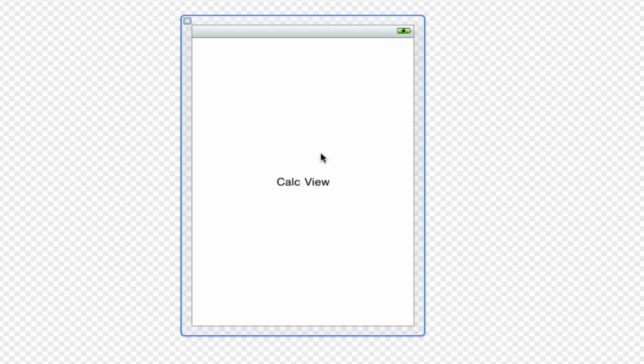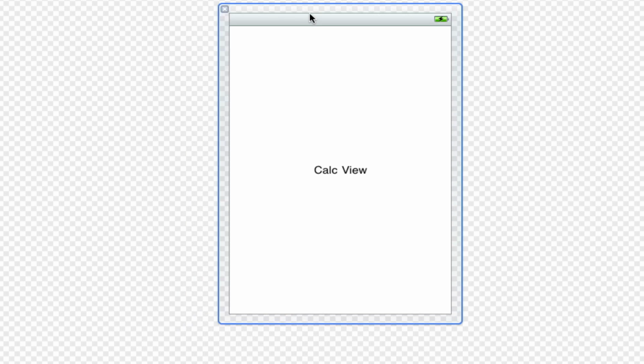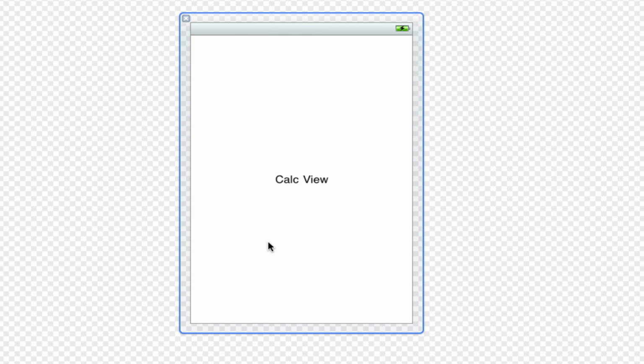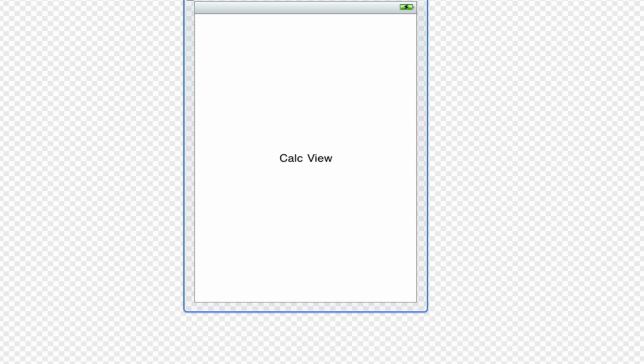However, before we go on, you'll notice that if we go back to our tab bar, we have a shrunk view area here because the tab bar is in the way. The tab bar takes up a bit of the screen. So if we were to try and add this view to the screen, it will be too big. It will still work, but half of our view will be missing because there's a tab bar down here. Now, tab bars by default are 49 pixels. So we need to change the pixel size of this to 460 take away 49, which I believe is 411. I might have got some math wrong there or whatever.